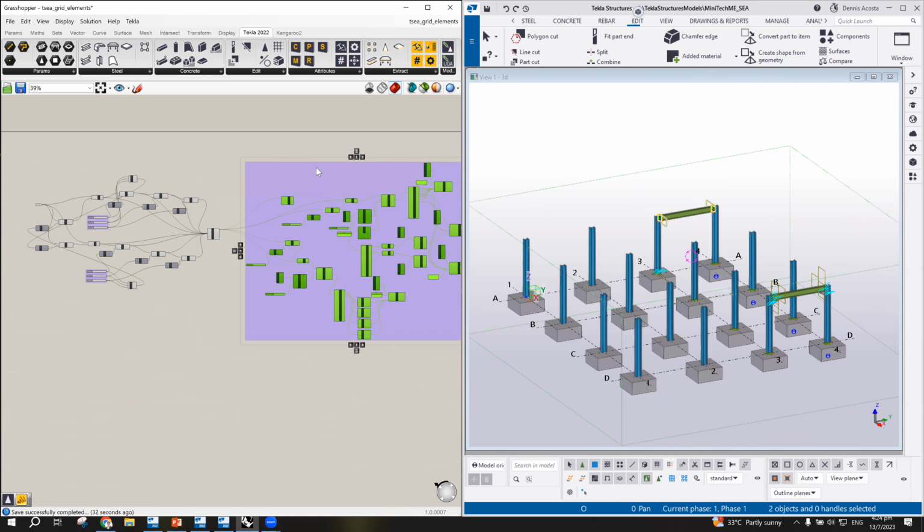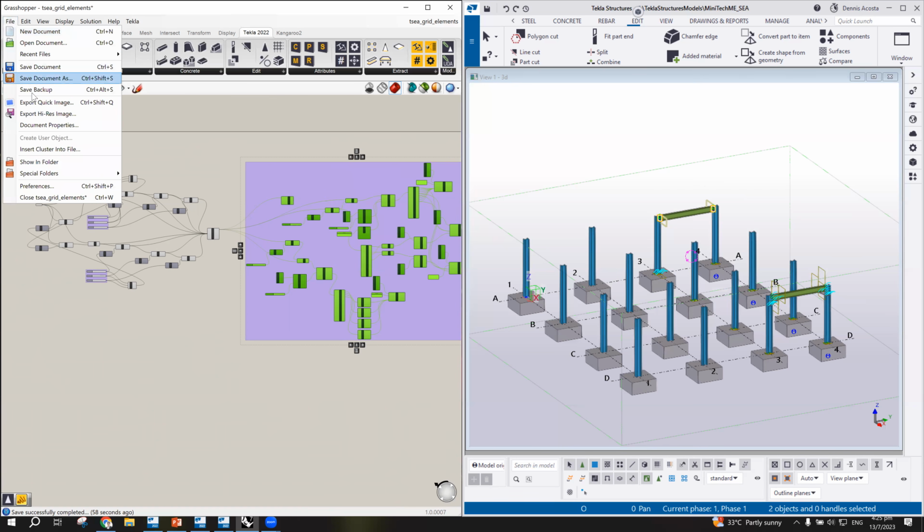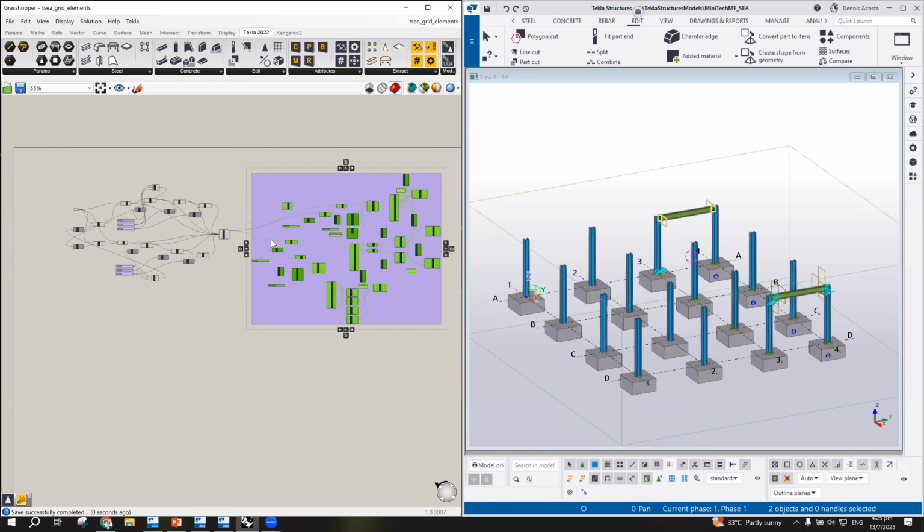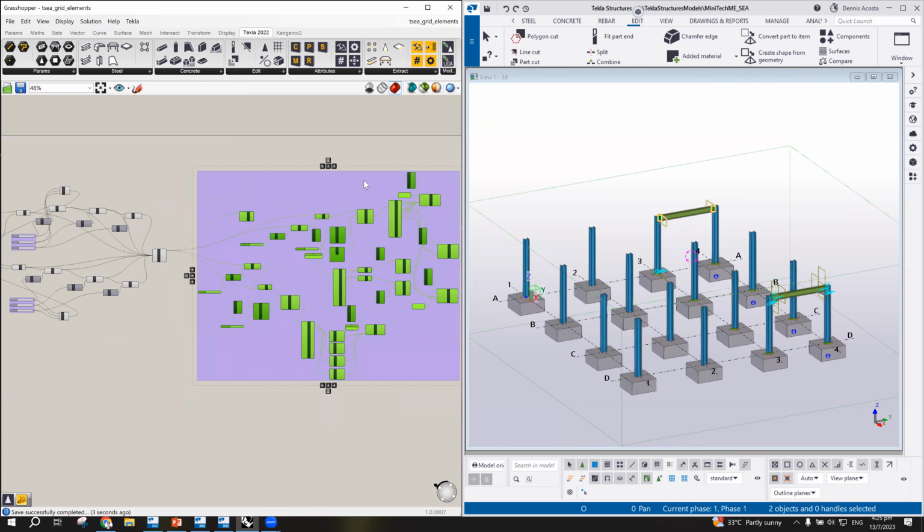I'm going to group this, and then G, or small g, colon, and then I type here, what do you call that? Let's say elements. Okay, elements. All right.